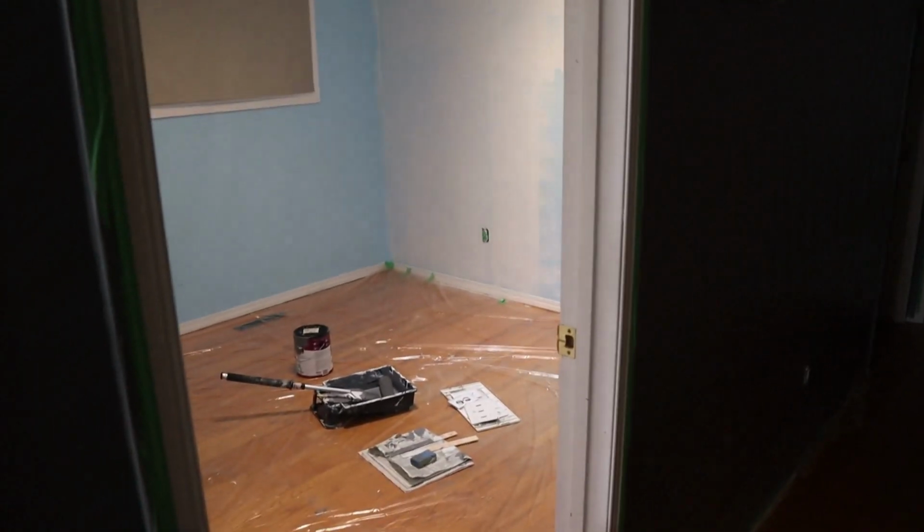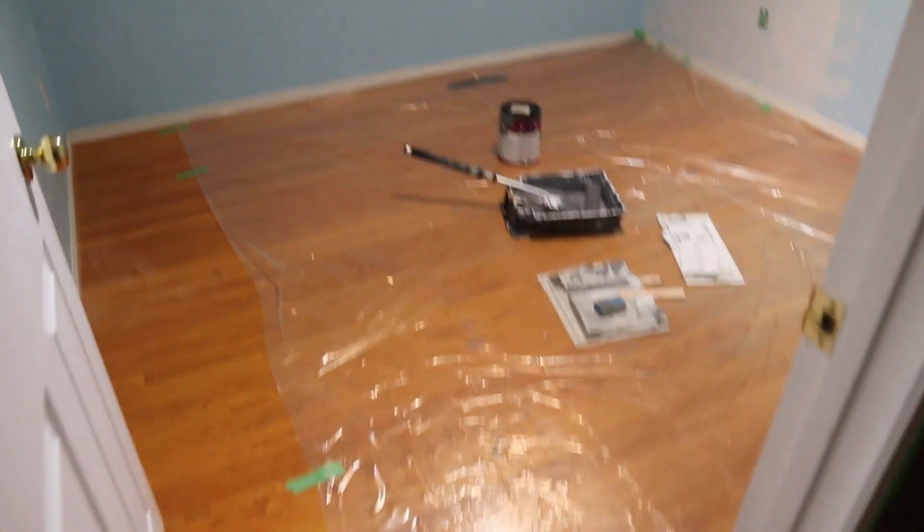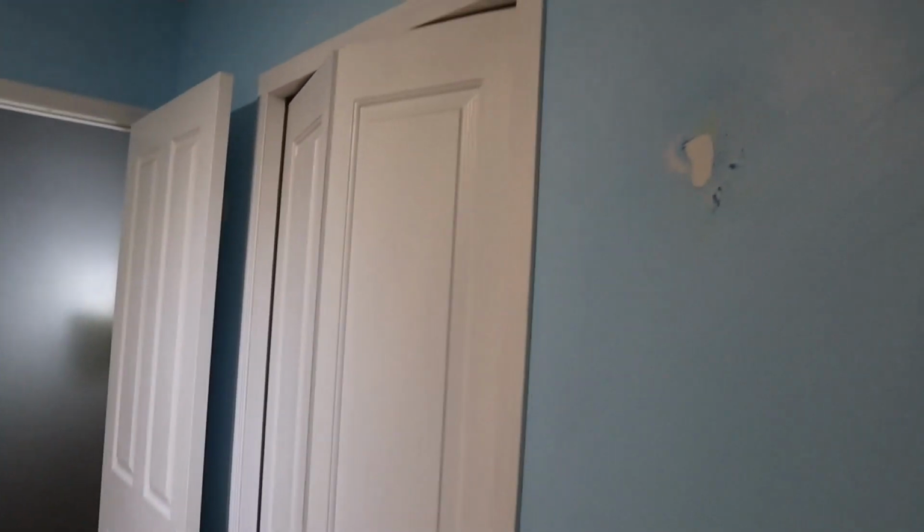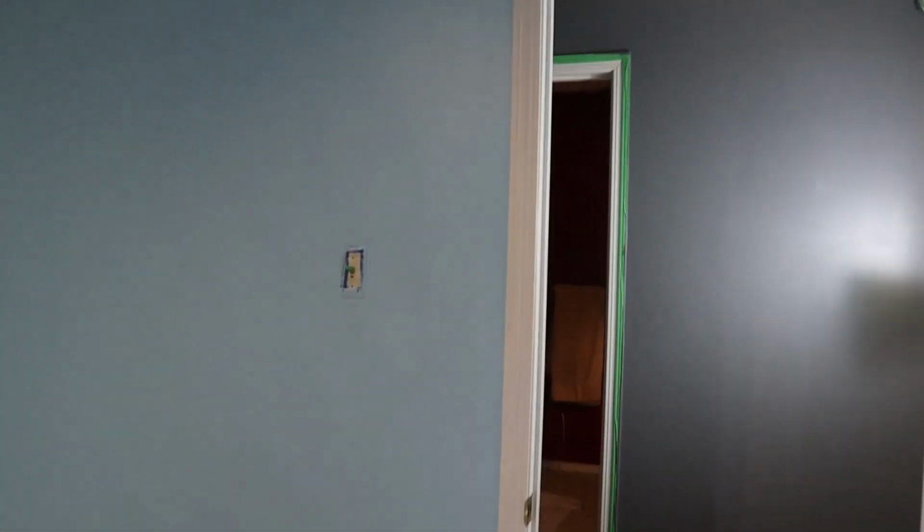I'm really not sure what was going on with the color scheme in this house, because everywhere had its own color. This room was blue, one of the other rooms was green, one was purple, the living room was that shade I showed you guys that I didn't really like, and I'm just like, what's really going on? And then the bathroom is red, like you're gonna see everything. It was just a lot going on. So we were painting around the house and setting things up as much as we could. So that's it for this first room.